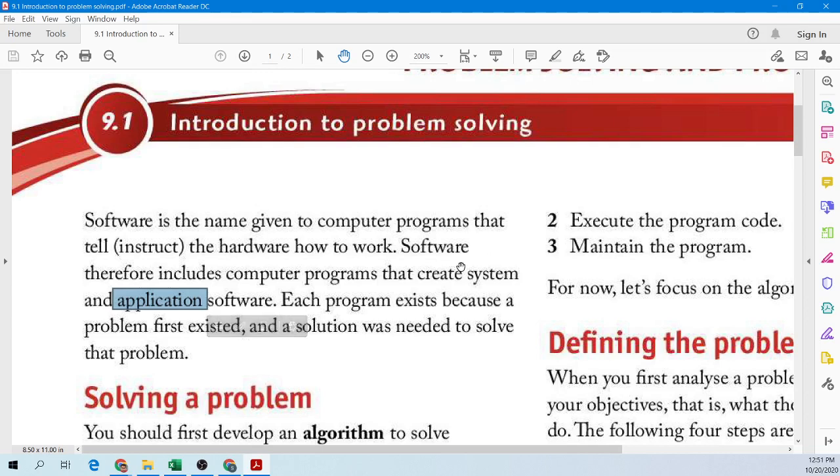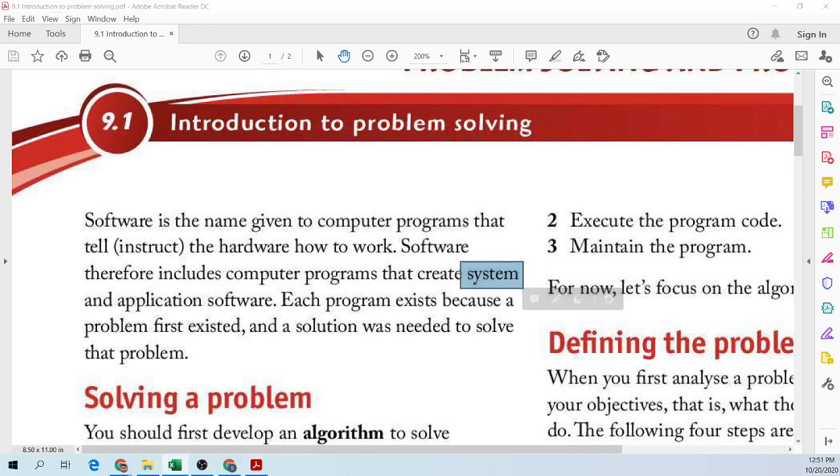Can you guys remember what is an example of the system software? Sure. What was that, Isaiah? We didn't hear you clearly, Isaiah. Operating systems.